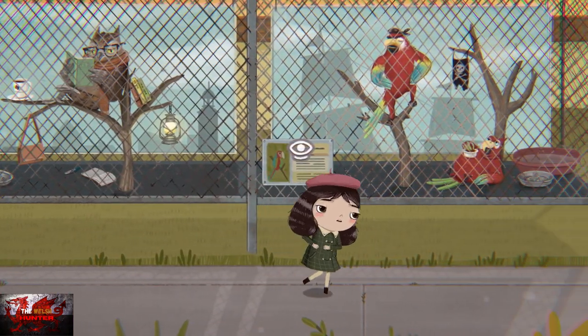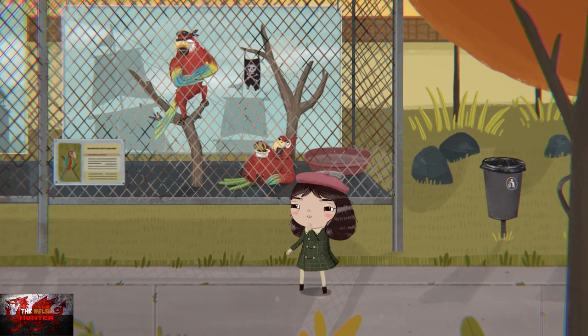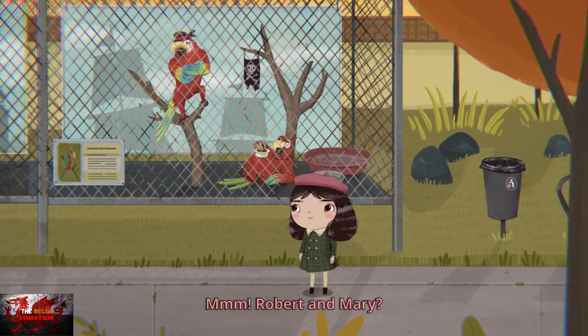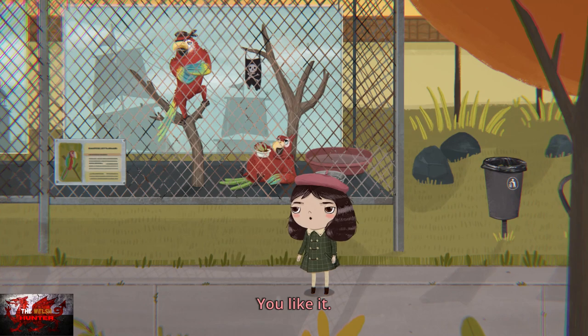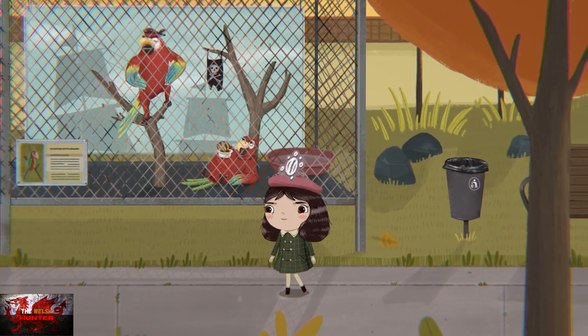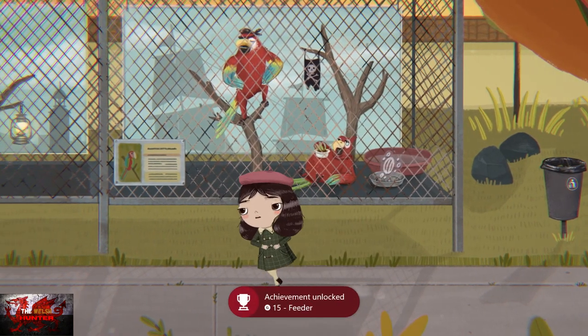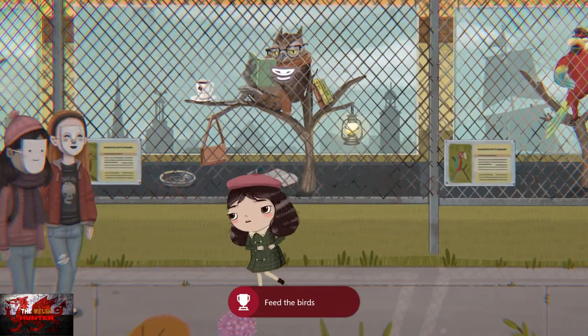She is so funny. And then interact with these already fat, chunky pirate birds. The parrot of life. Robert and Mary, that's some good names for some parrots. Pirate parrots. But what that should do then is finally unlock the achievement for us called Feeder. So that one is all good.